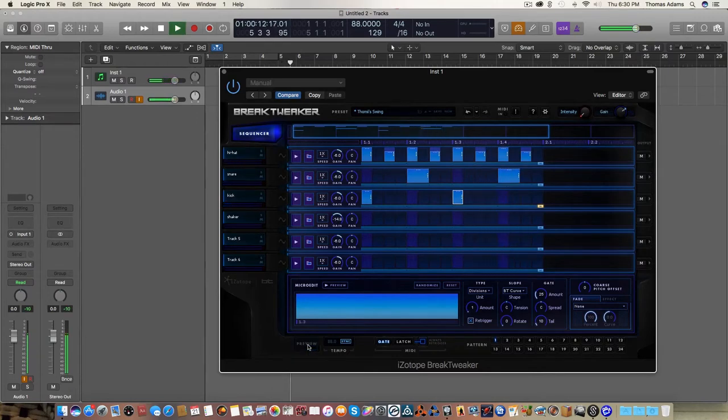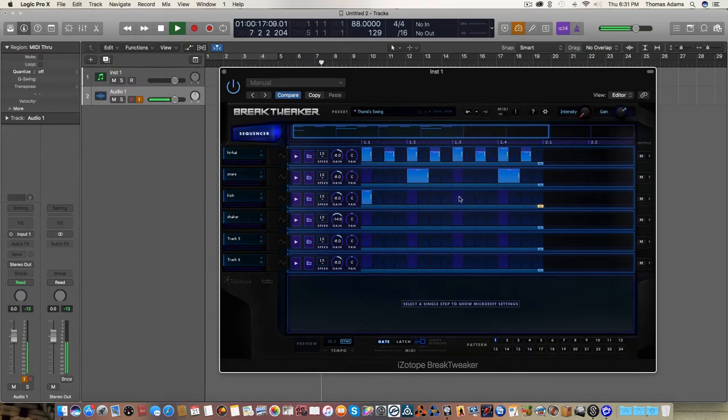So now that's pretty straight, right? But here's the thing. If you put in two kicks here, so you want the dump, right? That's pretty straight. Those 16ths are straight. So let's get rid of that. So now let's get rid of this one.